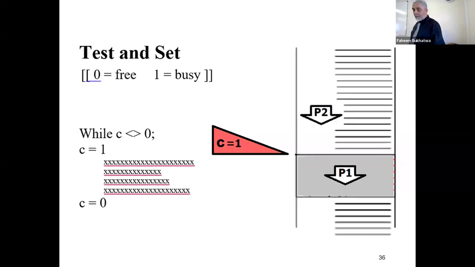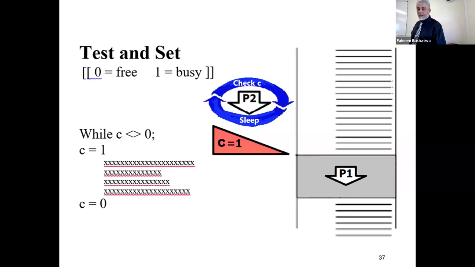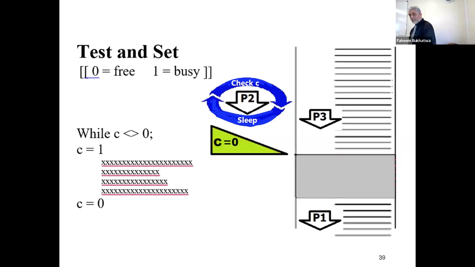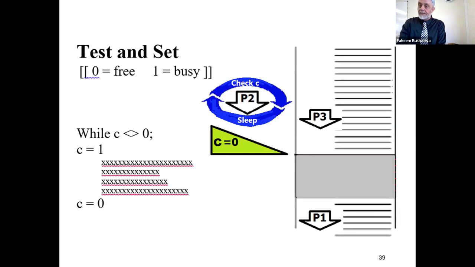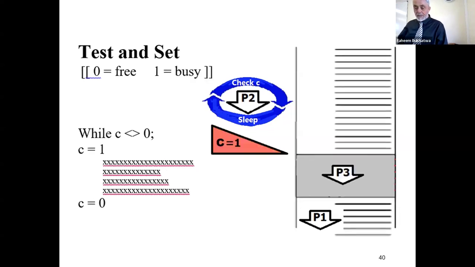Now another process comes in. Is it free? No, it's not. Well, then go to sleep and wait and test it after a short period of time, and keep doing that. That's the looping. Another process comes in right at the time process 1 just finished, leaving, turning the critical section to free. This one tests it while the other has just gone to sleep. So process number 3 can actually go in, and process number 2 just missed its turn, and doesn't even know that 1 is finished.